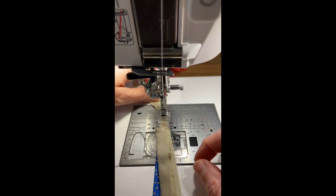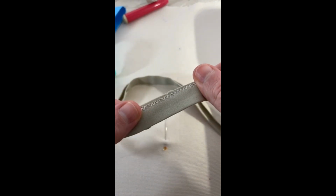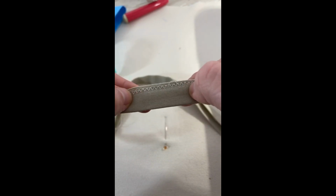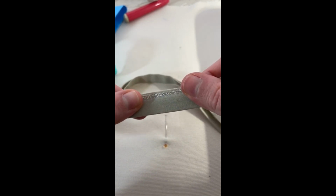And then when I cut that, it gives you a nice, here I'll bring you over here so you can see it a little bit better, a nice clean zigzag there. And that seals it in. It turns your quilt binding into a double fold without having to do a ton of ironing or burning of your fingers.